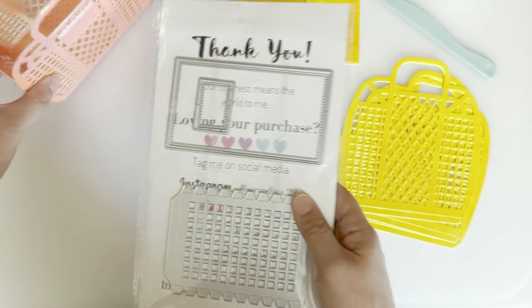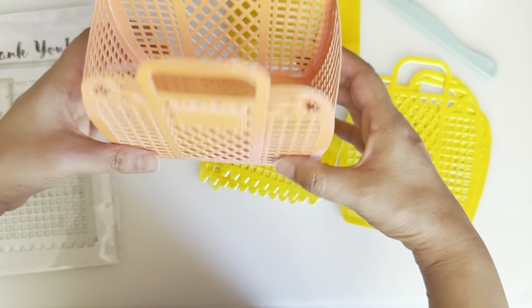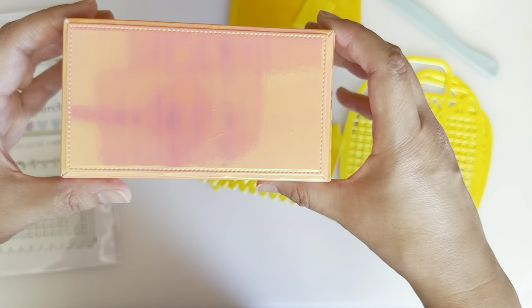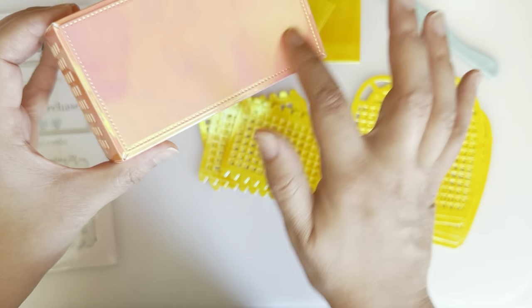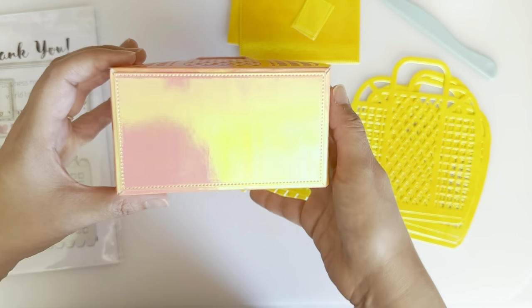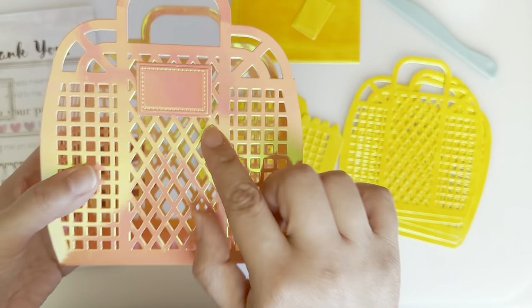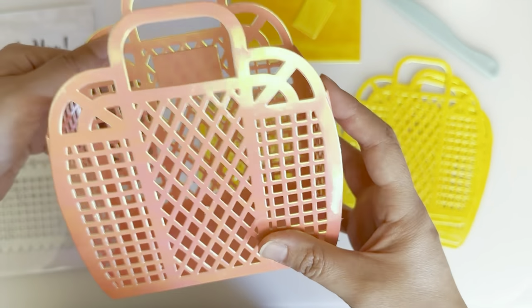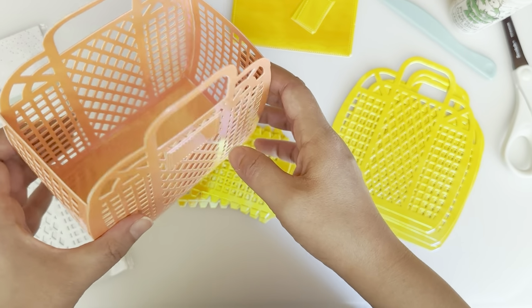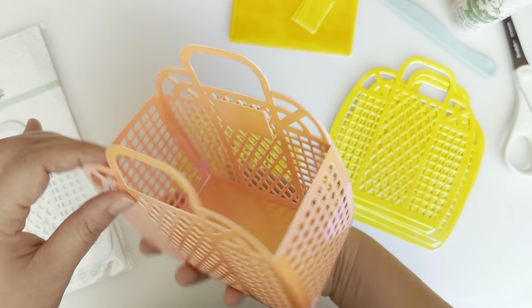But what I did was I used the larger rectangle piece for the bottom, and then on this side, just to cover the little folds, I used the piece with the stitched lining and I thought that looked really nice. And then here's my little blank label that's stacked. And then on the other side, I covered that as well, so no white is showing. So I definitely want to share how I made this tote with the fully lined interior so that it looks super nice.